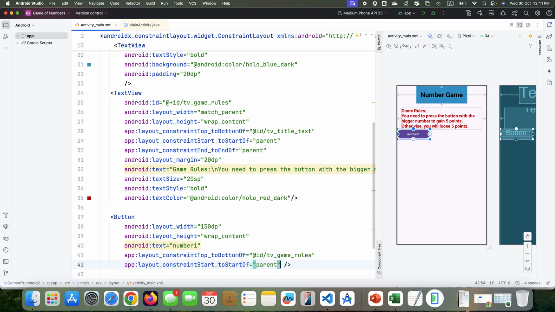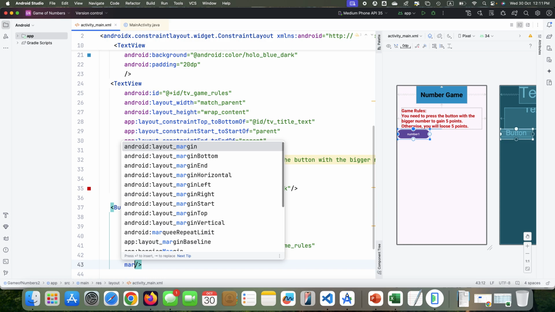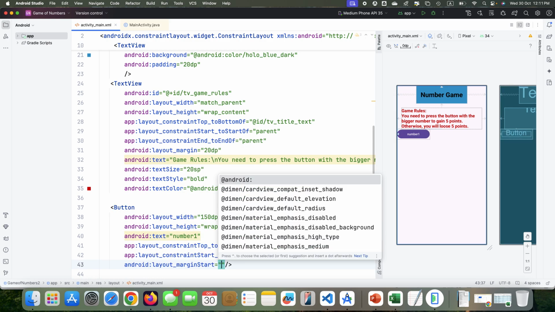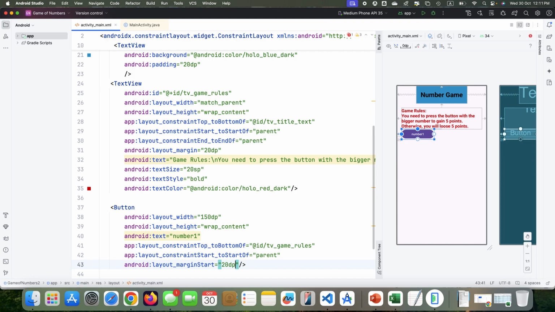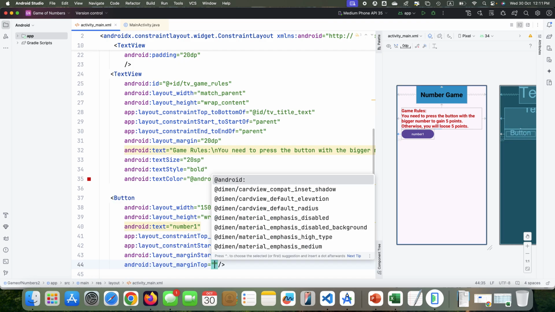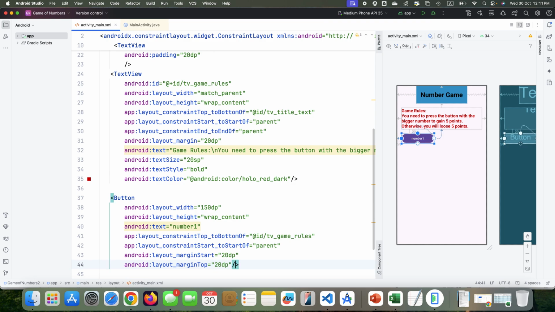Yes, we can specify a distance. Of course, if you want to leave some distance from the top and the left, what I do is I put margins here. Margin start, I say 20 dp, so look, it is leaving some space. And then I say margin top, I put again 20 dp, so we have it here.